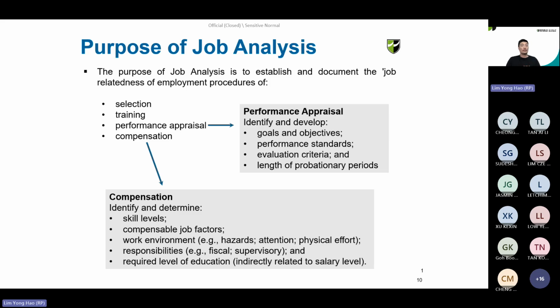And of course, determining compensation, at what level you are, compared to external benchmarks as well, right? For certain types of occupation, especially entry level occupation, there may be certain ties to your education level. I think entry level may still be the case, but increasingly it's not tied very tightly to the education level as you progress in your career. So job analysis will determine the different skill levels. If you're at a certain level, more senior, more experienced, more skilled, you will be compensated more, right?